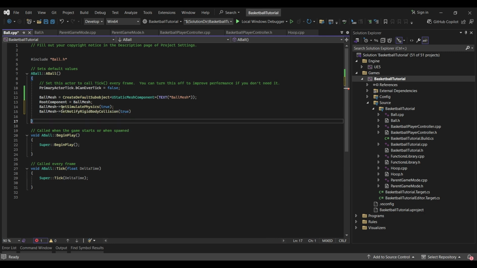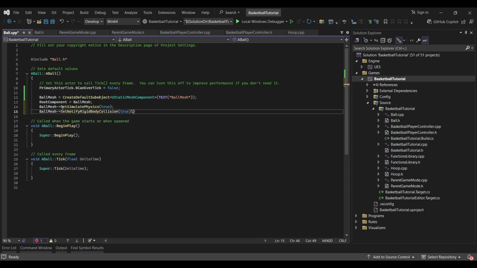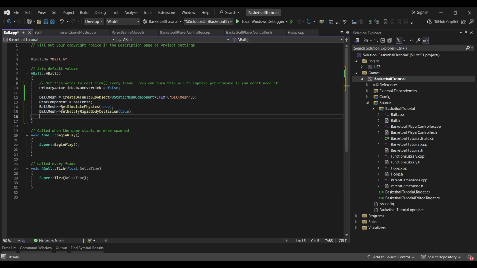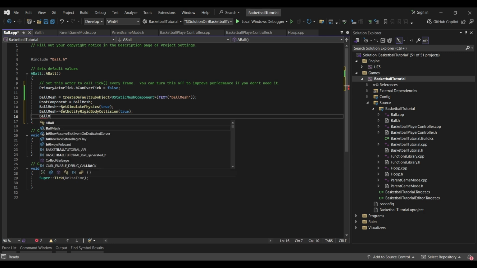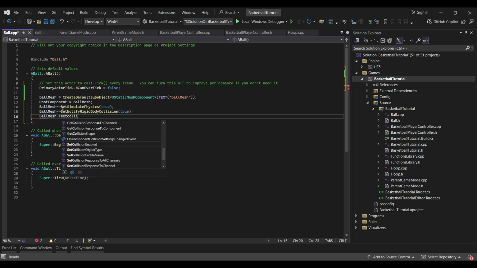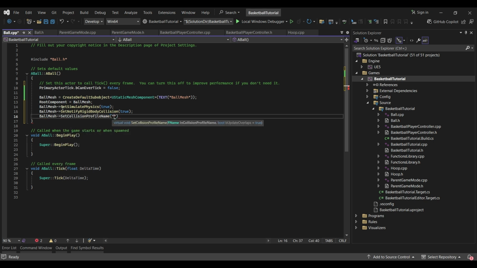This will enable the hit events for the ball. We also want to set collision profile name, and the name is physics actor. I believe that's the name. Okay, this should be it for now.